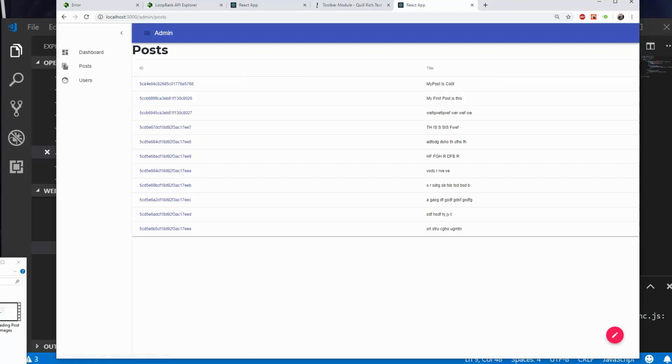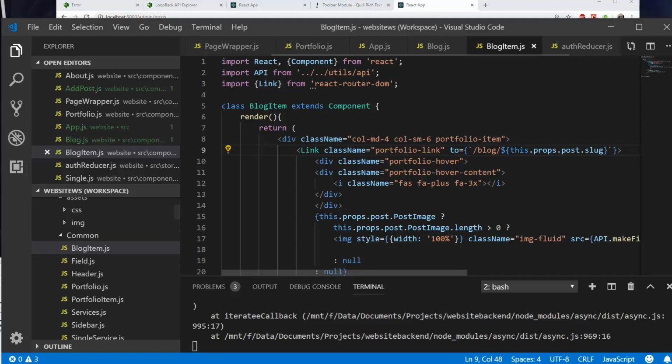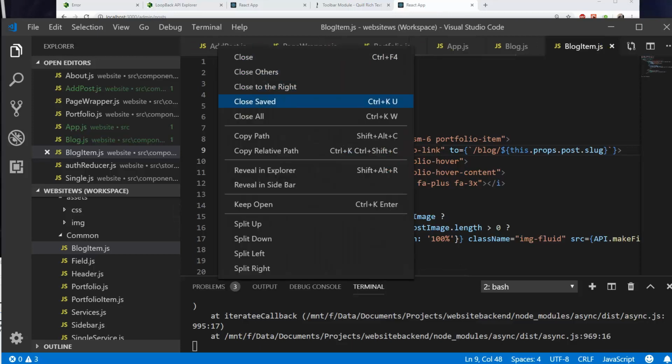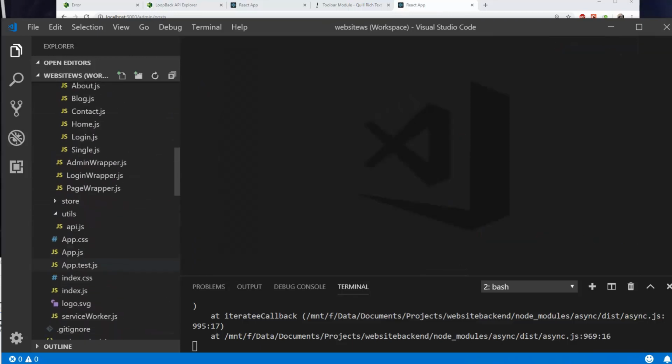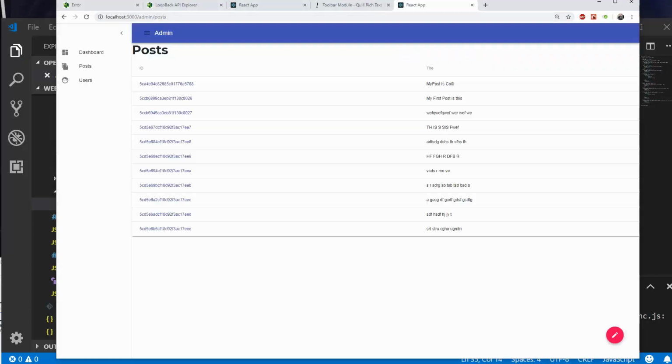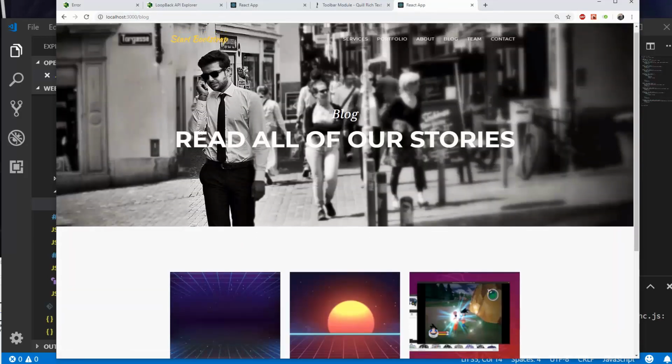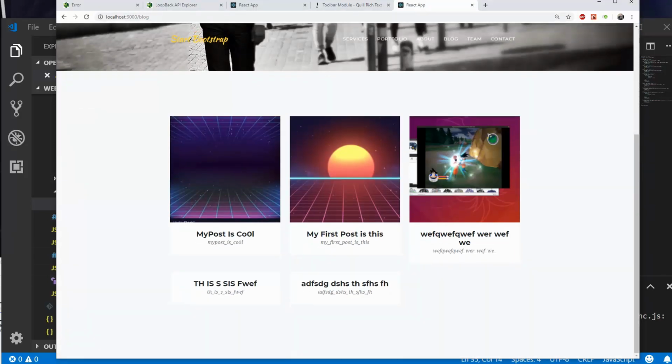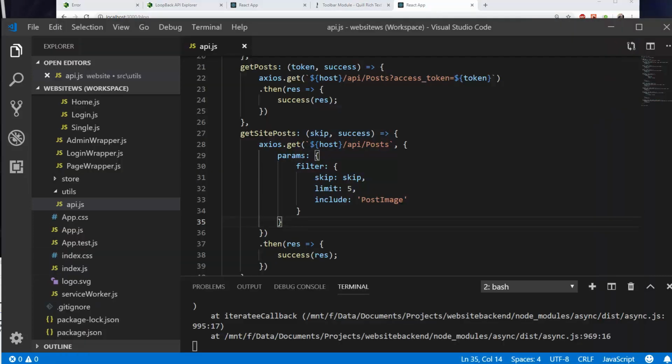So we've got a bunch of posts. We can limit it to 5 per request, actually. So in our API, which we've closed, so let's go ahead and close all. In API, let's limit to 5. And then let's go to blog. And we've got 5 posts, but we know we have more in there.